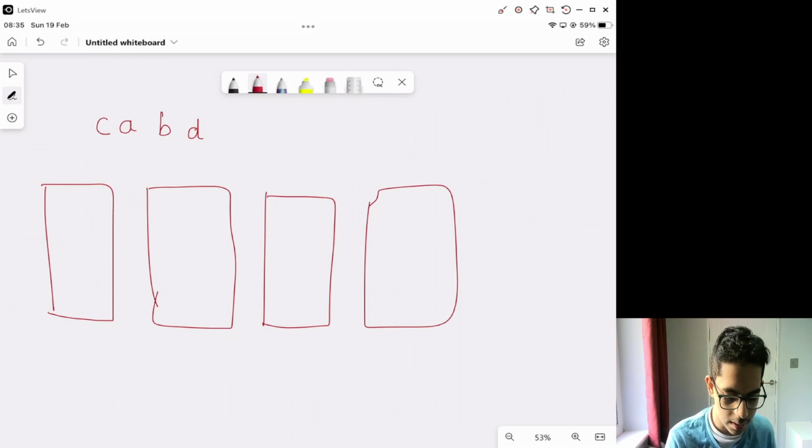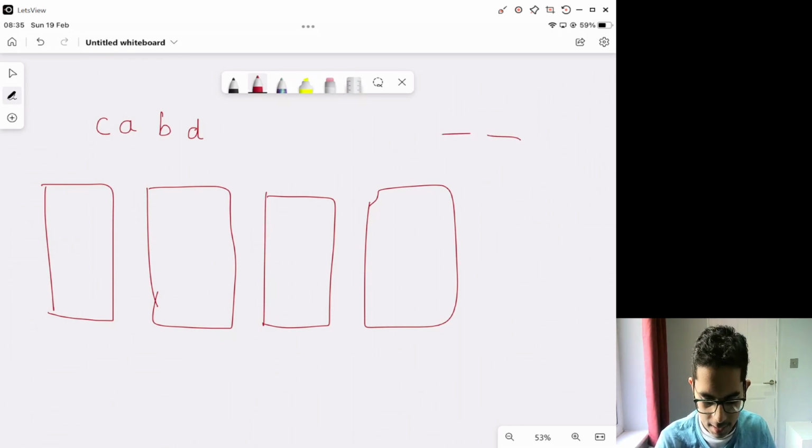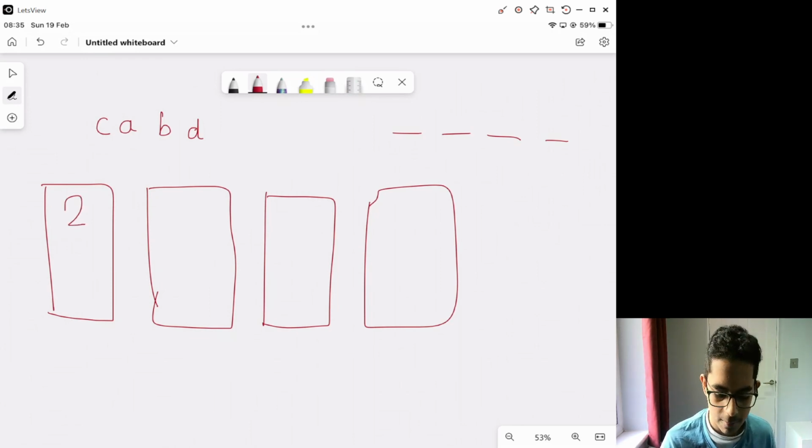This driver parked in position 2. When the driver got there, there was nothing on the street. So this is the situation when the driver got there. Since he or she parked in position 2, that means position 2 must have been their preferred spot to park in. And now this is the condition of the street once driver B gets there. Driver B notices that only the second position is full, every other position is free.